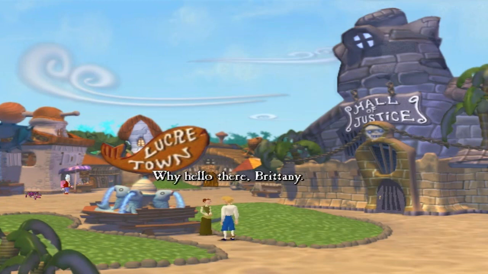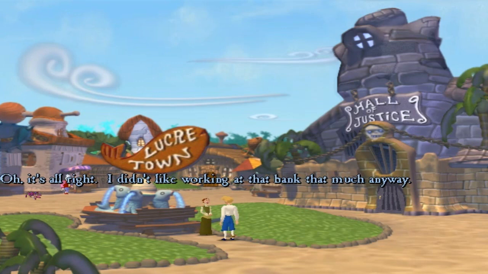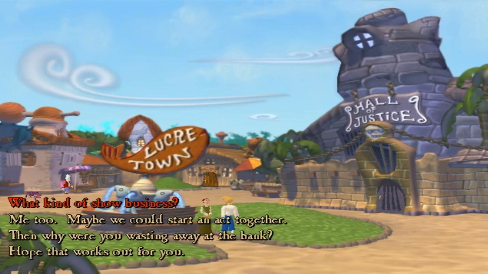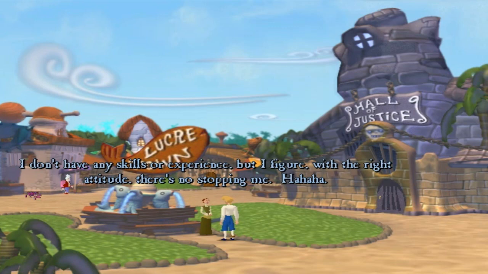Why, hello there, Brittany. Oh, hi. Why do you sound like a sick kraken? Oh, sorry. Sorry you lost your job. Oh, it's all right. I didn't like working at that bank much anyway. I've always really wanted to be in show business. What kind of show business? I want to be a singer and have my own backup dancers. I don't have any skills or experience, but I figure with the right attitude, there's no stopping me.